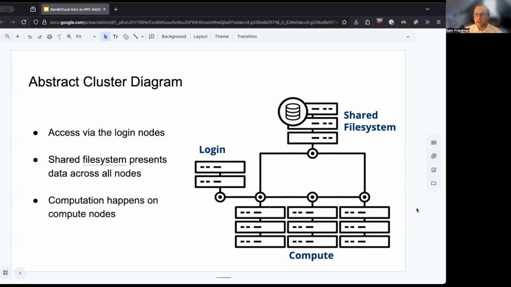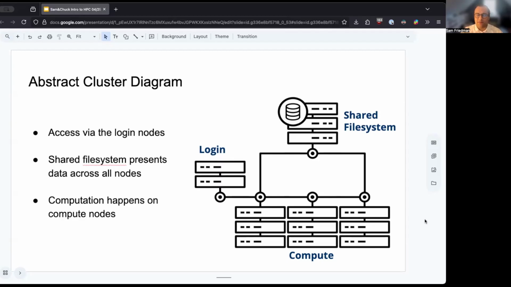It's the first thing that people connect to, and these are the nodes that people launch jobs from or connect to other nodes from to do the real work on the cluster. There's a shared file system on the cluster, meaning that all the storage that you access is in a large pool of disk drives and solid state drives that provide all of the storage underlying the cluster. And this file system is accessible from all of the nodes in the cluster, and it's connected via some very fast networking, so that in any of the nodes on the cluster, you can access all of the data.